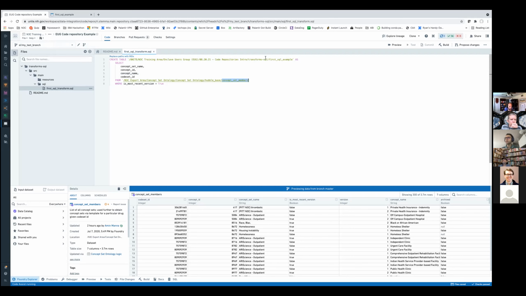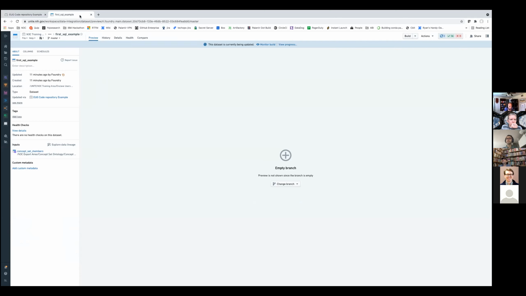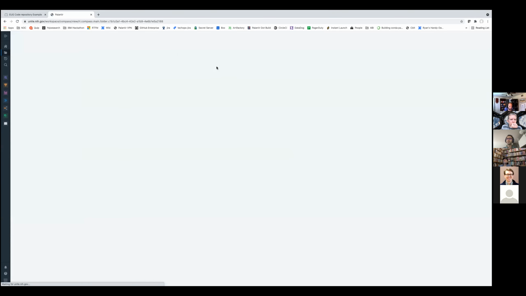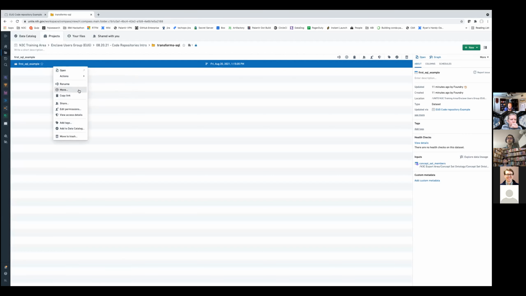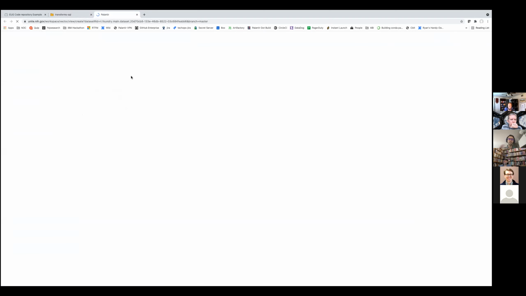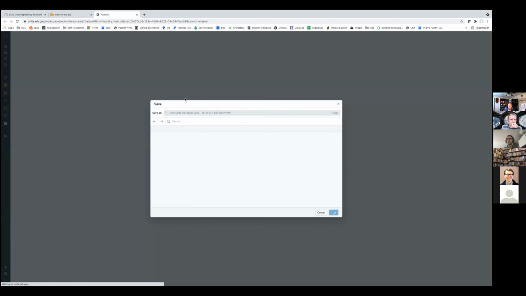In this code repository, you create output tables. These output tables are saved in this folder or whatever folder you specify. From this table, you can open it in Contour or code workbook and continue your work there, starting from the table that's generated in another code repository. So I'll create a new code workbook, and this will import the table. Let me do that real quick.